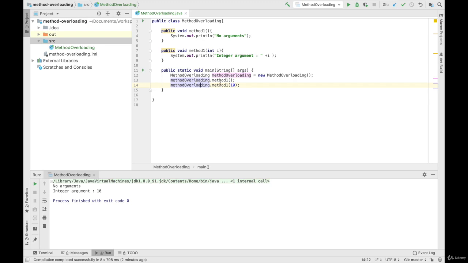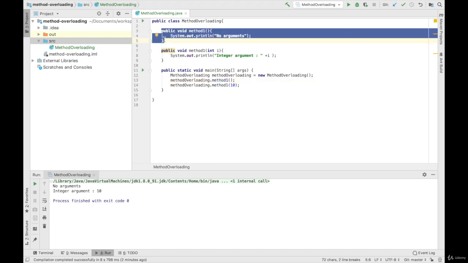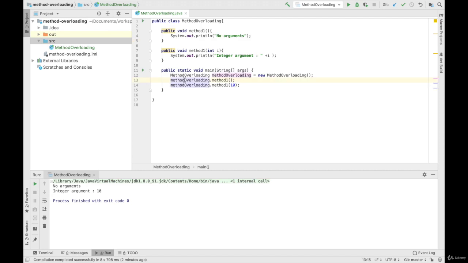Early binding, because the binding of the method call to the actual method is done by the compiler during compile time. And compile time polymorphism, because this linkage is done during compile time.